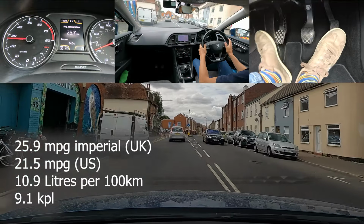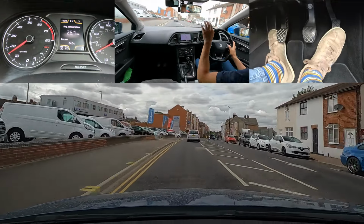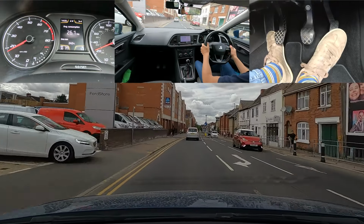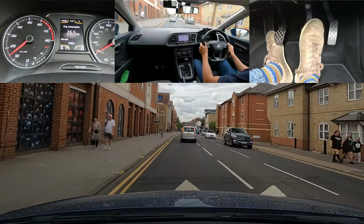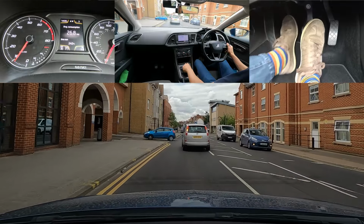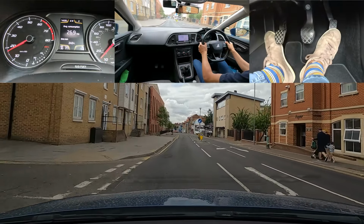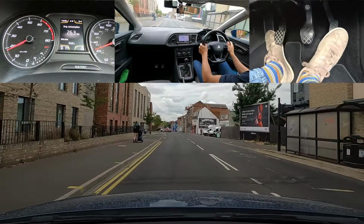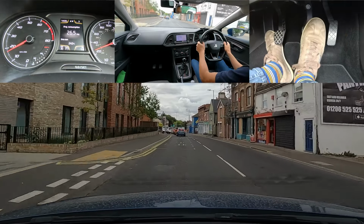It produces so much torque low down that if you change up at 2,000 RPM and the revs go down to about 1.5, it still pulls like a train. It really does go. Many people claim that when you keep the revs low, that is harmful for the engine. Well, if you keep them really low, but this isn't a 1970s Ferrari where I need to keep it above 2,000 RPM. It's a modern car, and modern cars are designed to rev low. They can rev at 1,500 all day long with no problem.